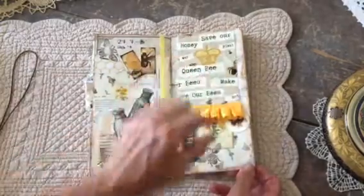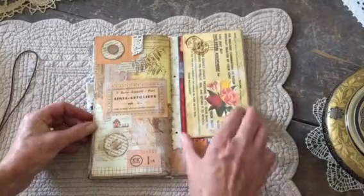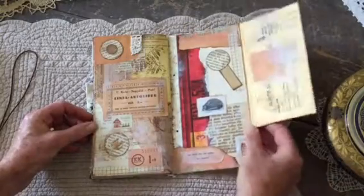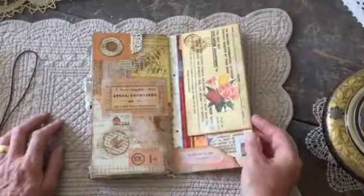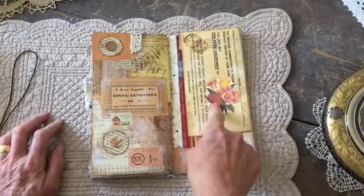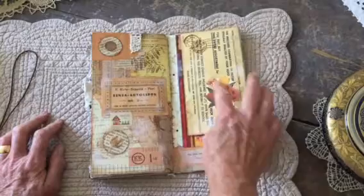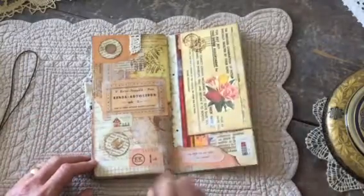Love this fabric. This I got from Mrs. Krog. This one is actually quite nice too. I really looked through all my stash and found a lot of these soft oranges, because most of the oranges are very loud, so I thought all of this tied in quite nicely. This is actually from Studio 28E, the Flower Children kit that I just did the design project on. So I had this left over, this little flower, and it just fit in perfectly. So that's a little reminder of what I was doing that day.